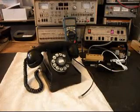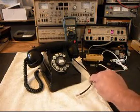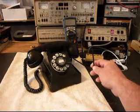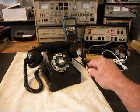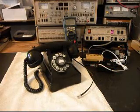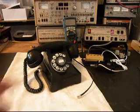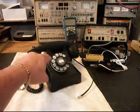Okay, we're back now, and we are finished up with the repair of this telephone. We're going to run through a little bit about what went on earlier in the video. The line cord that was with this telephone had a modular plug pigtailed to it, and that cord was bad, so we went ahead and replaced the whole cord. We also went through the rotary and took care of it, and it dials a lot more smooth now.